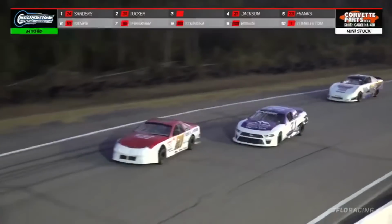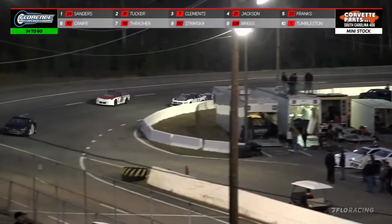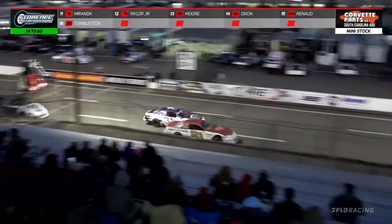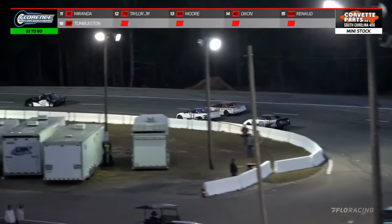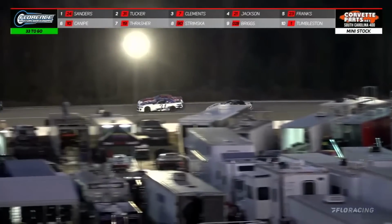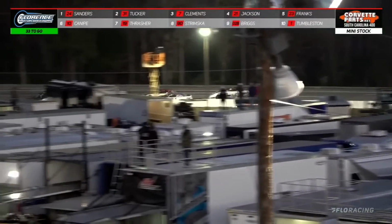Kenny Dixon out the front windshield in front of your leader, Kevin Jackson. Here's a look down to the inside. And that is the number 31 again, working down low. Michael Tucker inside for the top spot. Battle for the lead in 1. Side by side, the number 31. Here comes Tucker. He wants to lead. He's got the preferred groove on the bottom. Here comes Kenny Dixon in front of him.